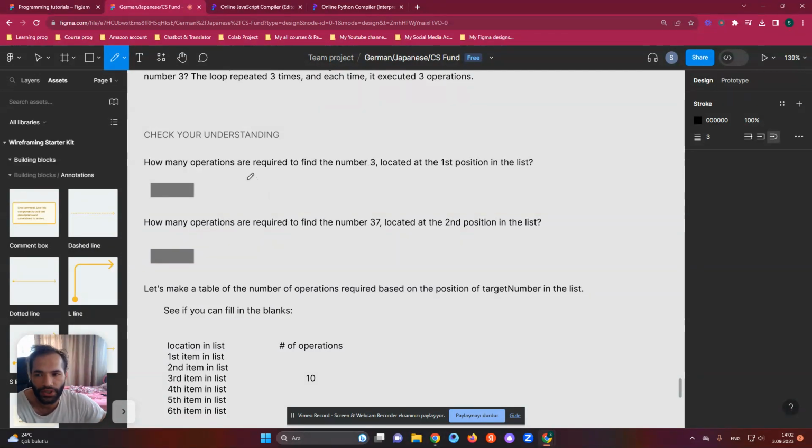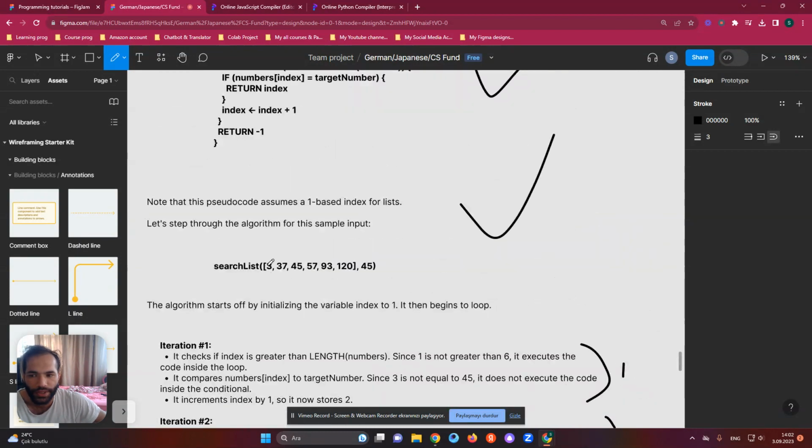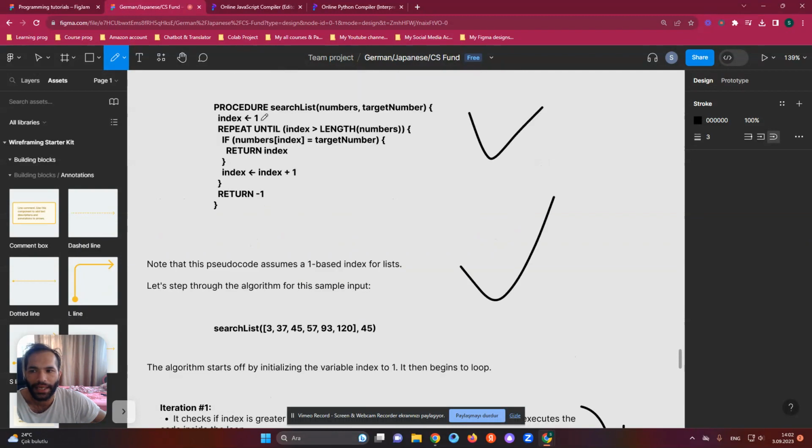How many operations are required to find the number 3 located at the first position in the list? So where is the list? Number 3 is in here. How many times must we make an operation? Let's say this is our index, and we are looking for 3. So how many repetitions will there be? Just think about it.